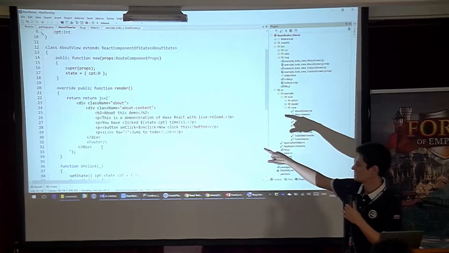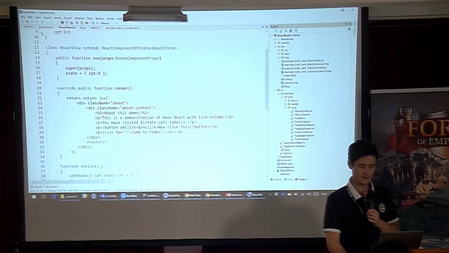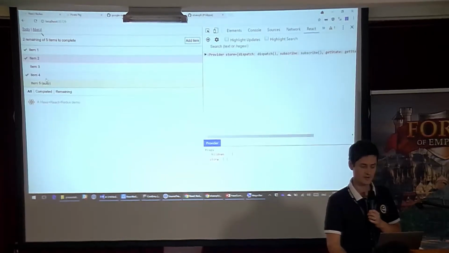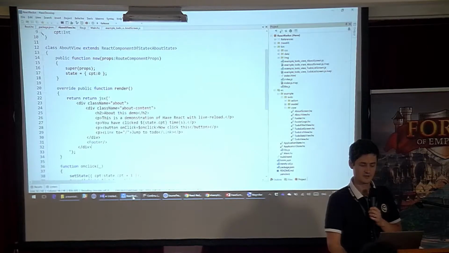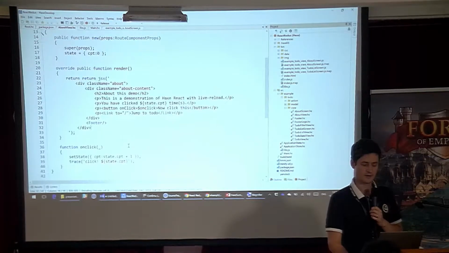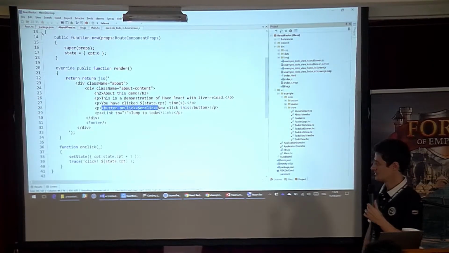There's a state counter. So if I click here on the button, on top of the button, it says you have clicked X times. So this code in React is all wired like that. You have the button, on click, it will call the on click handler.